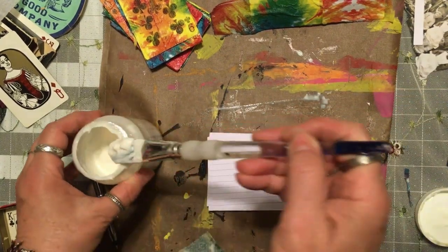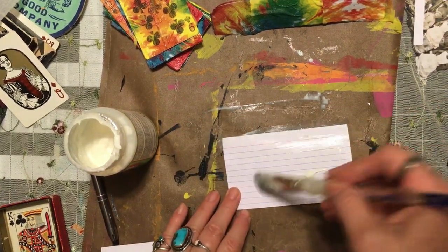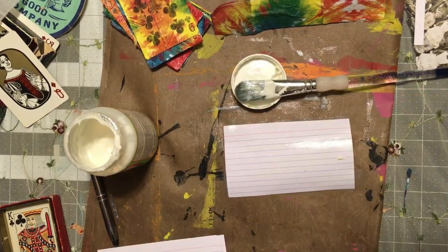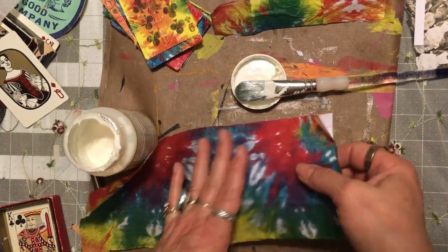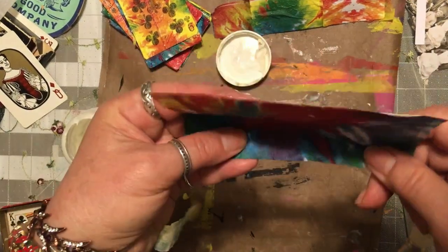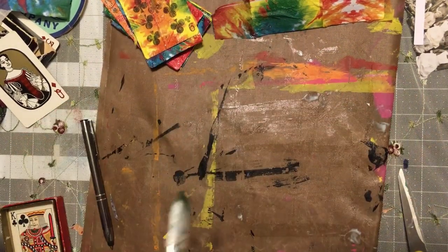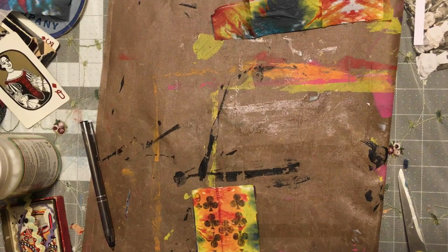Because everybody needs more backgrounds for their iPads. Okay. Wow. Waste not, want not. Got 4 iPads. All right. I have learned you need to ink the edges first.